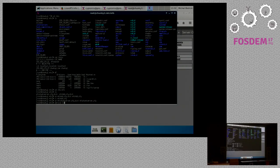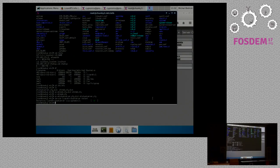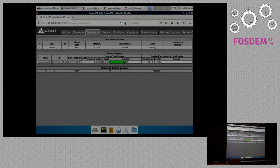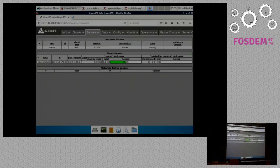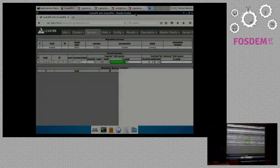It's probably running already. So I go back to my monitoring. I see my chunk server. I can see that it has a disk. And that's basically all. What I can do next is add another chunk server.